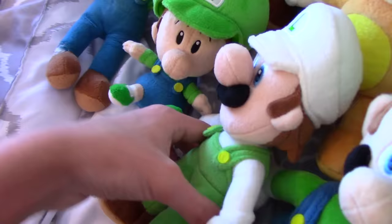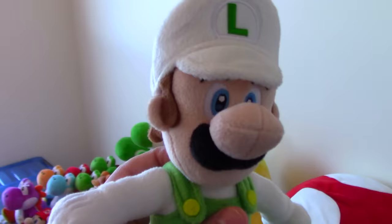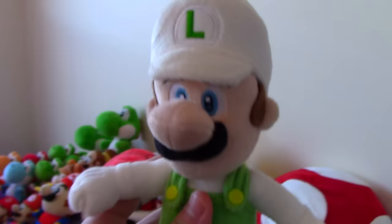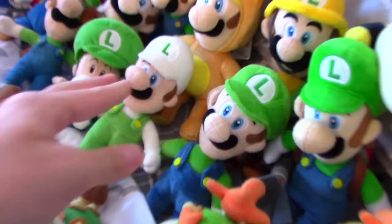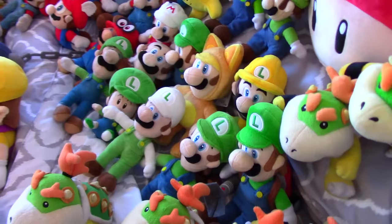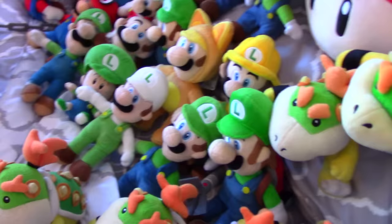Next I have my Fire Luigi plush, which goes well with my Fire Mario, although I don't really know why his nose is kind of up like that — I keep trying to push it down so you can see his eyes more. I really like this plush and I'm probably gonna use Fire Luigi in a video sometime soon. I was planning to do it back in November but didn't really have time. Then I have my All-Star Luigi plush, which just like before I used in Mario and Luigi's Copycats to basically show clones. Then I have this Luigi's Mansion Luigi plush — he's got the little Poltergeist on him, so that's pretty cool. I do have a video planned soon where I'm gonna use it, so stay tuned.